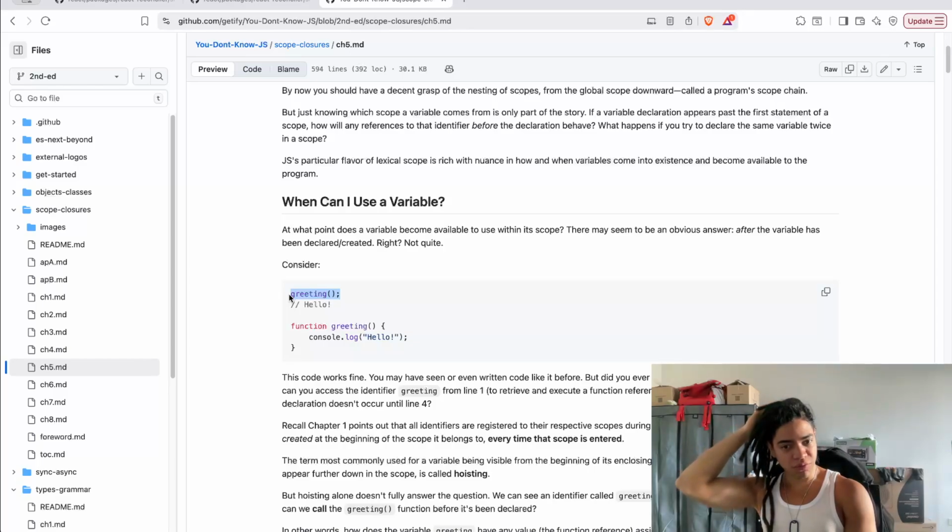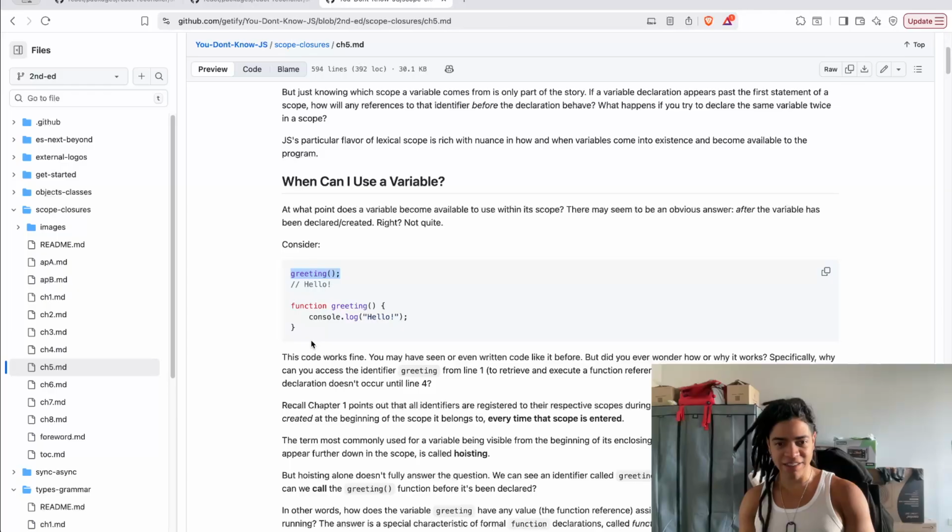This code works fine, and you might have seen or even written code like it before. But did you ever wonder how and why it works? Specifically, why you can access the identifier greeting before it was defined to retrieve an executable function reference, even though the greeting function declaration doesn't occur until line 4.